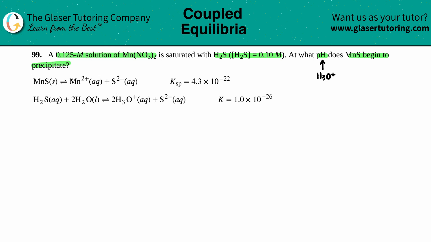So the first thing is I'm just going to write this out again. So we have MnS, that's a solid. This will dissolve into its two ions, Mn²⁺ (they tell me that's aqueous already) plus the S²⁻.